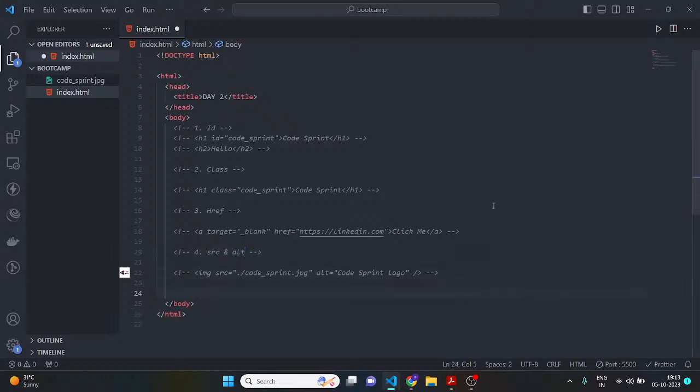Then the fifth one is width. As you already got from the name, what does width stand for? If you want to increase the width, I'll take this example: width equals 100 pixels. You don't need to mention the word pixels. You can just write 100. By default, it will take the pixel value.